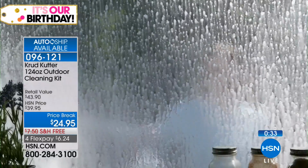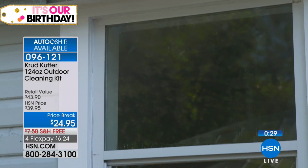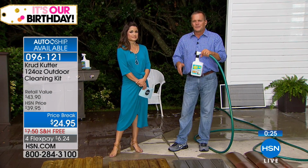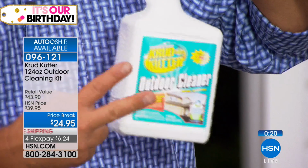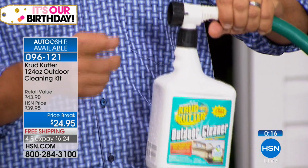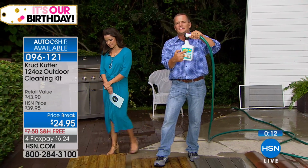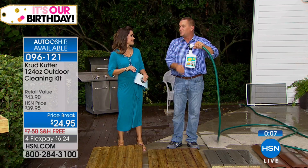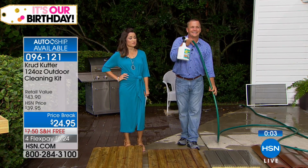Blast away the dirt and grime from your windows and your screens. Do every surface on the outside of the house and not have to worry about your plants, your pets, your kids, because of that Safer Choice dedication. And you're getting 2 bottles, okay? One with the spray nozzle for your garden hose, the other with the pump sprayer, and each bottle will clean up to 2,200 square feet. That's amazing. So with the 2 bottles, that's 4,400 square feet of cleaning all around the outside of your house. Try it out, you guys, and see what a difference it makes.